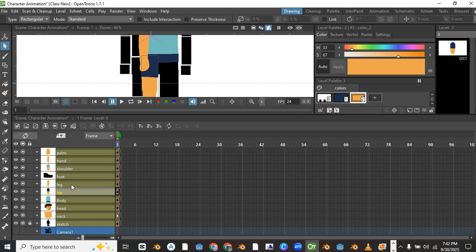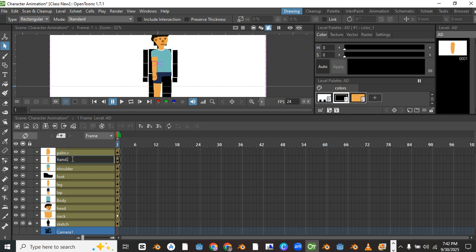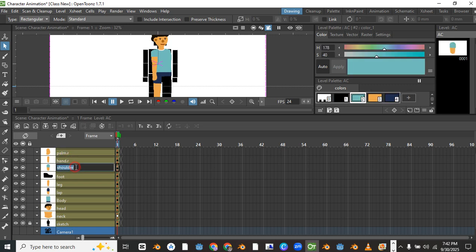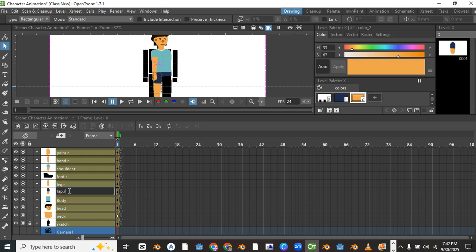So now let's go to arranging this part so that we can draw the left part of this body. To make this easy for us, we're going to rename a few things. I'm going to do palm.r for this. I'm going to do here palm dot or hand.r, meaning right, .r, foot.r. So we're renaming now .r. So we'll have this now.